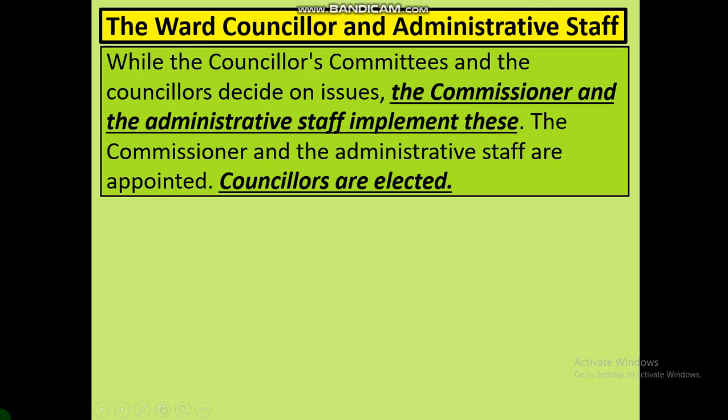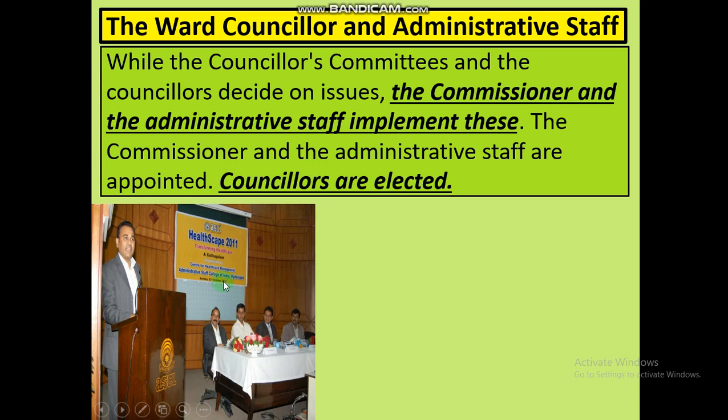While the councillors committee and the councillors decide on issues, the commissioner and the administrative staff implement these. You know, this is the commissioner and he is the highest rank officer of the municipal corporation. And as we have seen earlier, ward members are elected by the people only for 5 years, but the municipal commissioner is appointed by the government through a number of exams and interviews, and he's not appointed for 5 years.